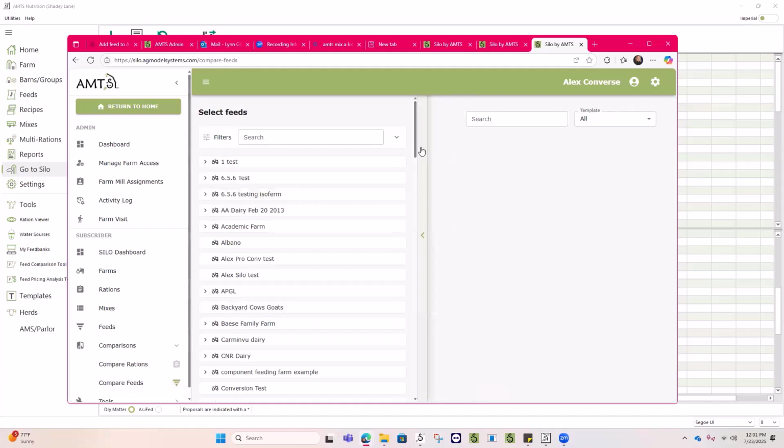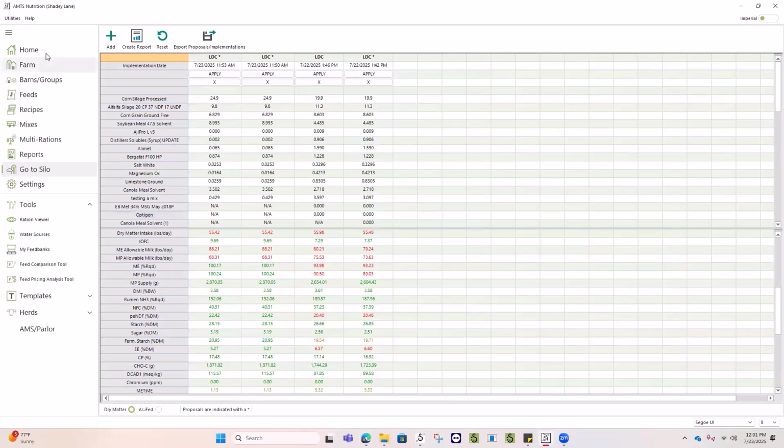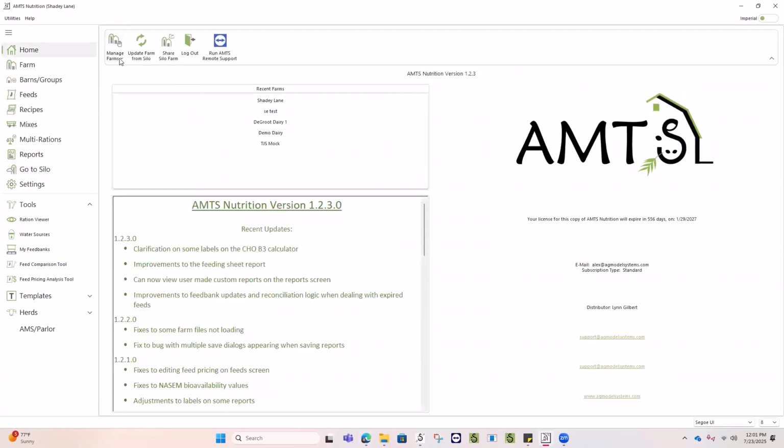is something very changed. But the key to it is when you're in Nutrition and you're at this home screen, you can either open a farm that lives on your computer, or you're going to be downloading the farm from Silo. If someone pushes up information on a farm that you're sharing, when you open, you can say update Silo farm, and everything's up to date.